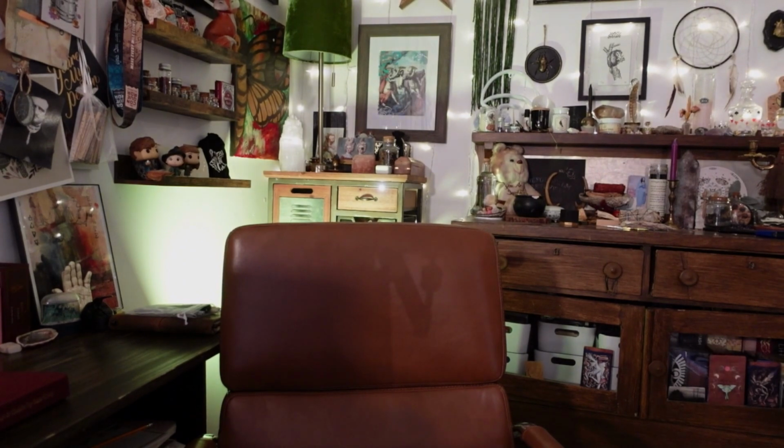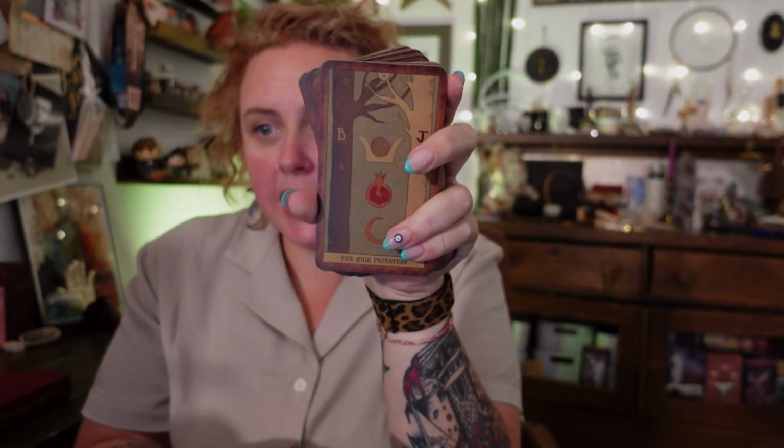And I feel like a lot of the decks that I've been drawn towards, like Fifth Spirit, like this one, the moon deck, this one here that I got off of Etsy, it's not people-y. People are not people-ing in here. You know, it's just simple, conceptual. We got disembodied hands and that's about it. I'm really digging these kind of decks right now. It's just what I'm going towards.